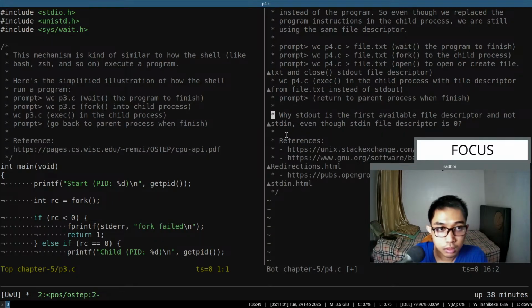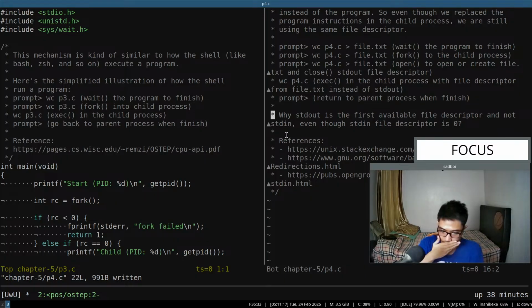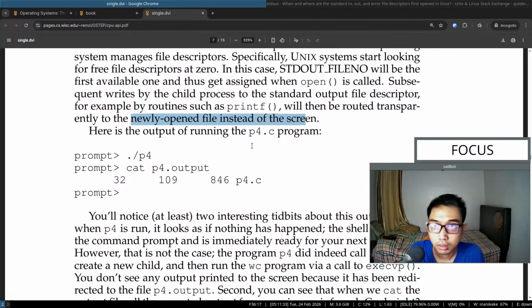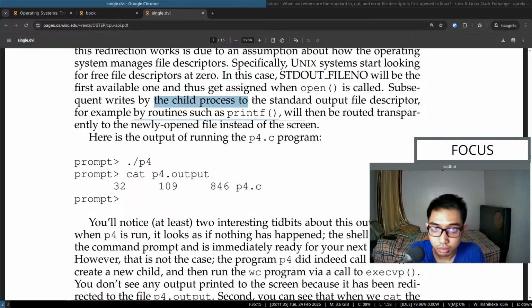Maybe, okay, something like this. I mean, okay, let's bind the child process to the standard output file descriptor.